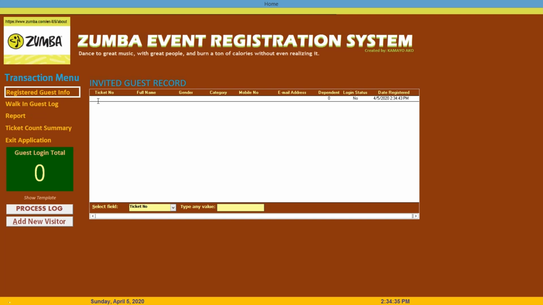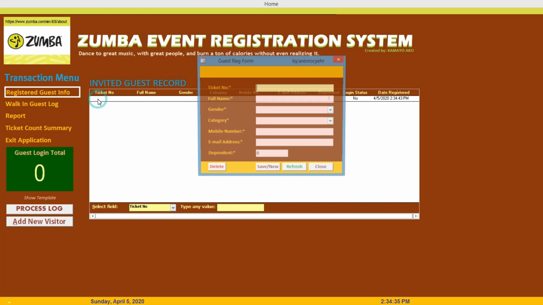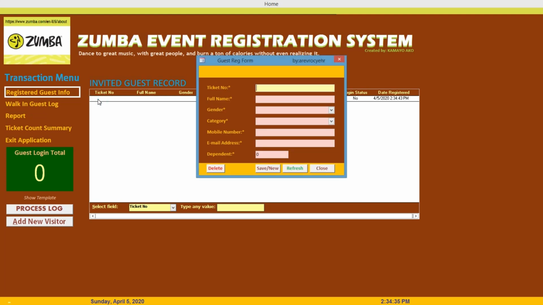Example, you distribute the tickets, so you will enter them here. Just type, example, ticket 100, then name is Ray Corvera. Here meal, category 0 meal, and I will type 053701.